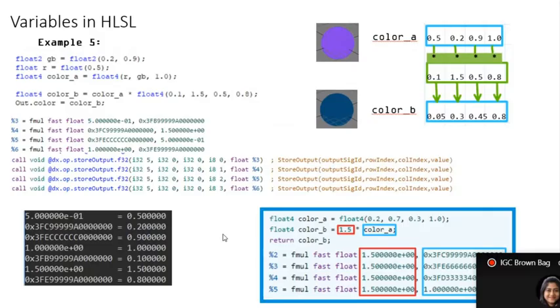It is past 1 o'clock already, so I'll stop here. But for the next presentation, we will go over many more examples of taking HLSL code and compiling it down into DXIL, and additionally looking at the AST representation to see how that code actually works.